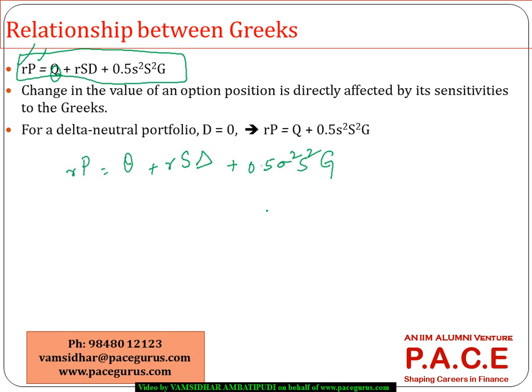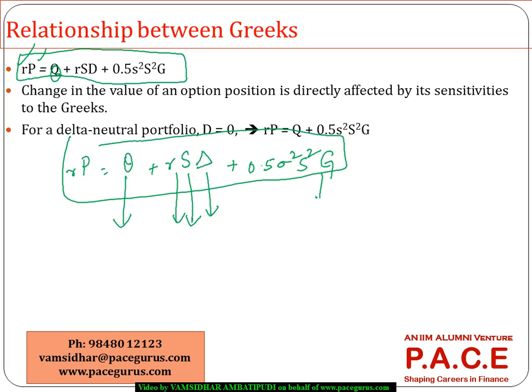So if at all one value is given and the other needs to be found out, we can use this, or if 3-4 values are given and you have to find out the fifth value. Because here the variables are theta, rho, the stock price, the delta, the gamma, the sigma, and even the value of your portfolio. So these are so many variables. If one unknown is there out of these variables, you can use this kind of a relationship to find out what should be the existing delta or the existing gamma or whatever it is.